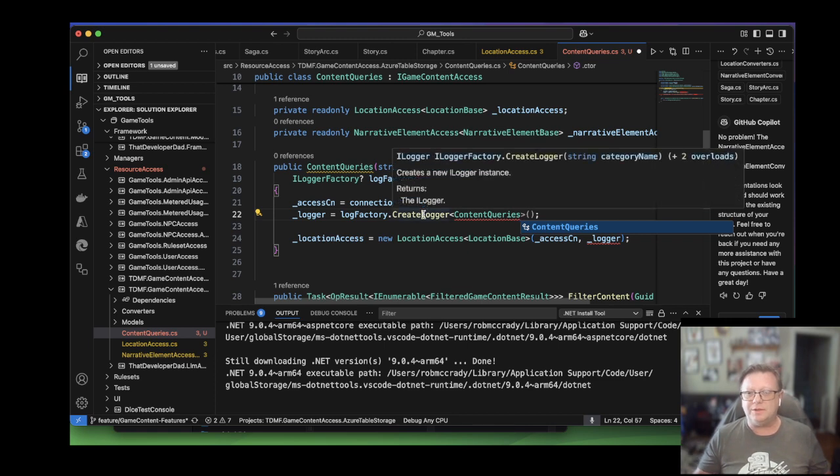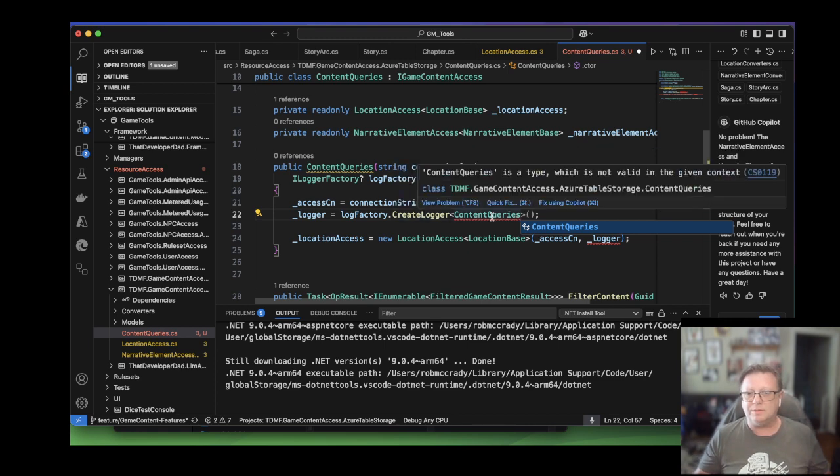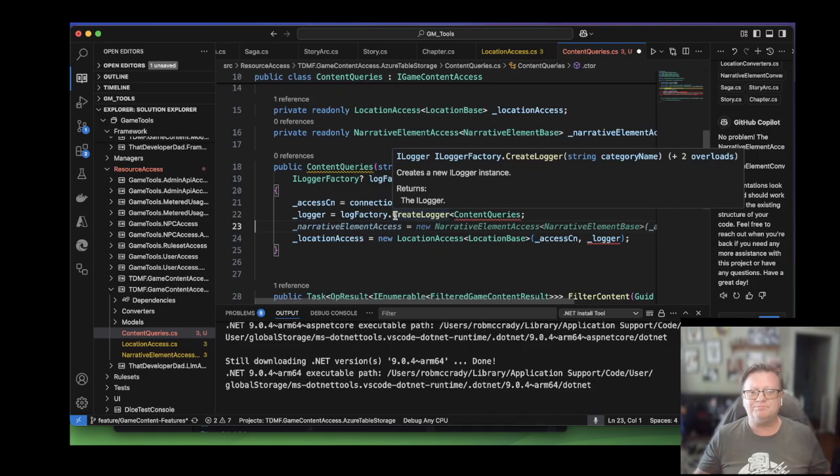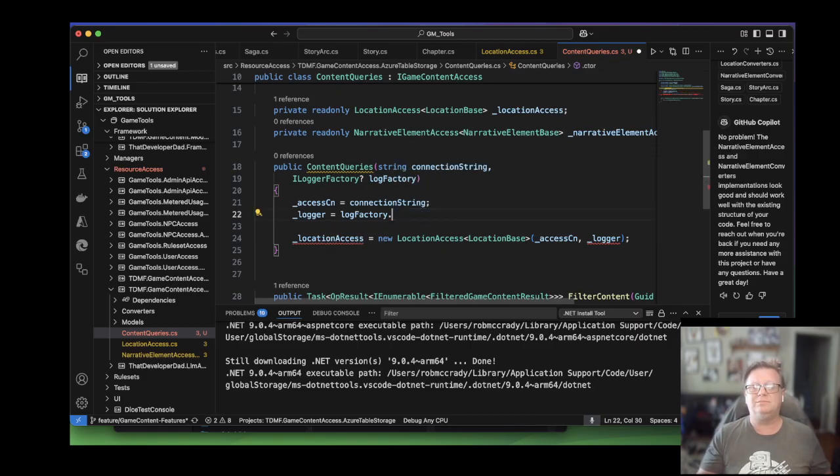Is that how I want to do it? I thought there was a create logger generic. Let's take another look. There.